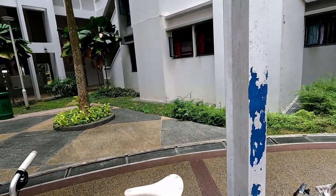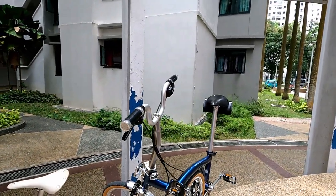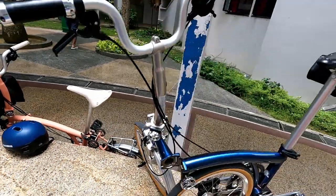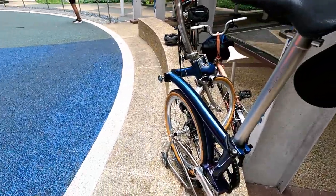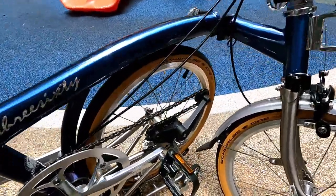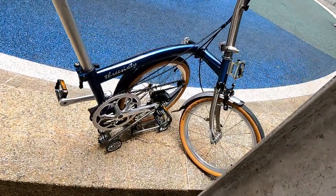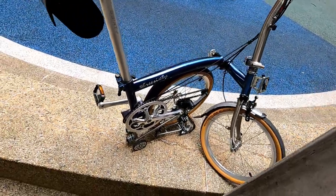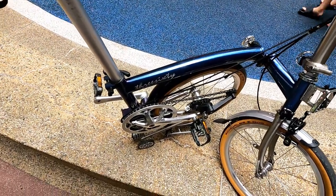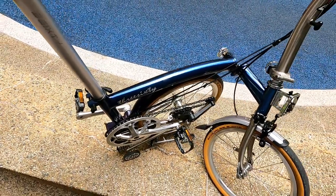Personally I don't really recommend or really like its folding experience, because it's running on 9-speed external with Shimano derailleurs. But for this one, it's running on Brompton style derailleurs, so there's no issue when folding, unlike those 9-speed, 11-speeds, which you need to fold at a certain cog, the middle cog, so that the chain line won't be interfered.